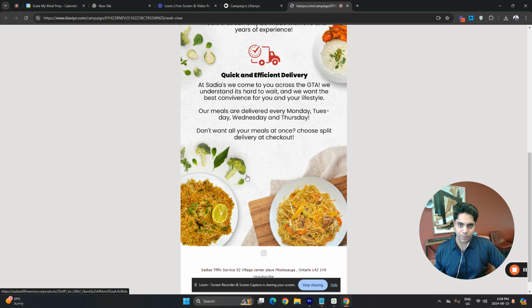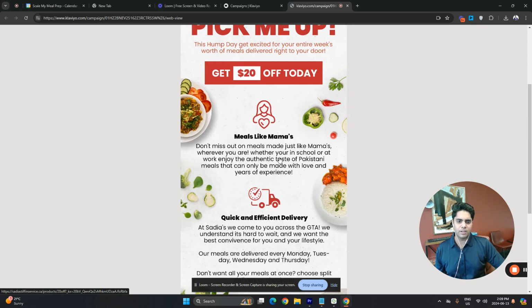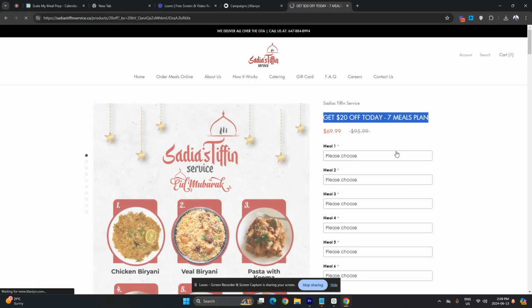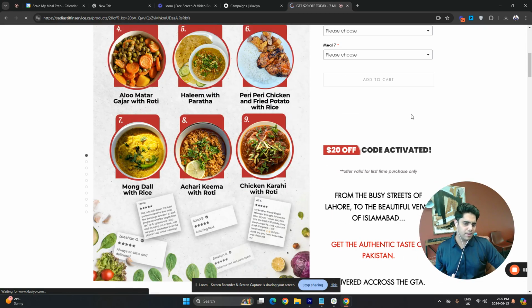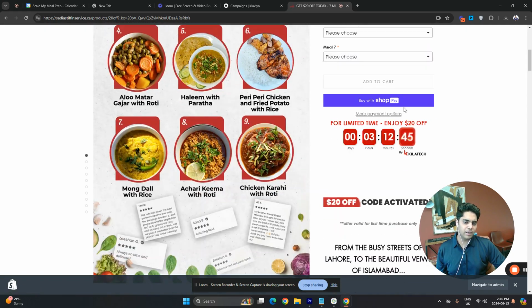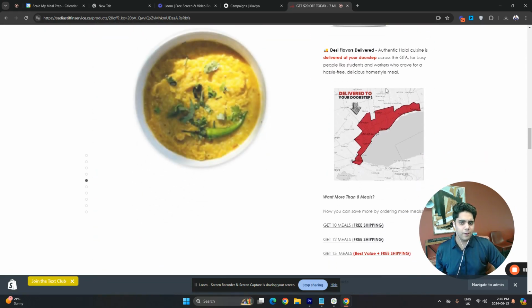You're going to get better deliverability because it's going to go less likely into spam because there's just not a lot of links. There's not a lot of text. There's not a lot of different graphics, which is where Gmail or Outlook or whatever the recipient's provider is may mark it as spam. So this helps with deliverability. And obviously if people click on it, it's going to take them to the product listing. That's the other thing. You want to get it to the product listing, and the product listing needs to be lined up with whatever the offer is. So it says get $20 off, and then it says $20 off code has already been activated because it's already been minus there, right? So we make it super easy for people to order.